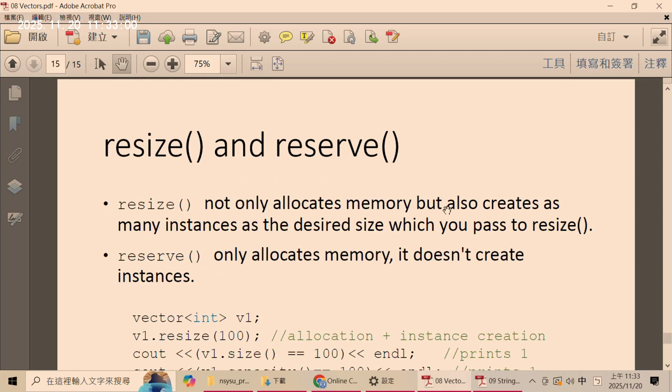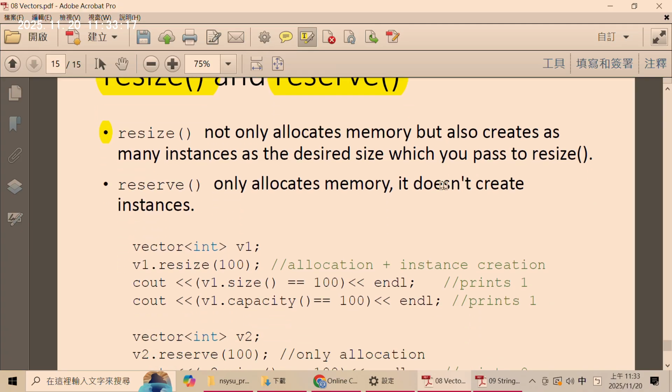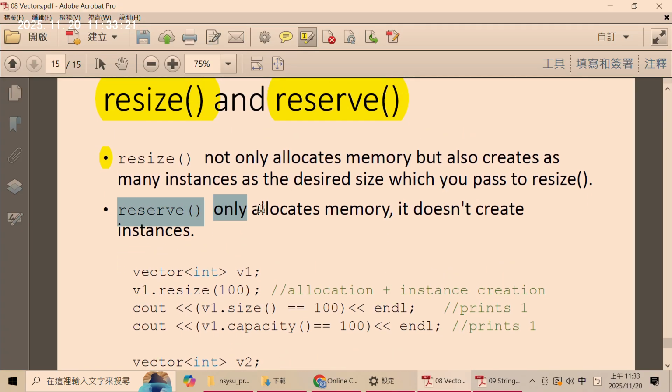Next, I will introduce another function related to memory allocation. We have two member functions, resize and reserve. Resize means you want to allocate memory and create elements. Reserve does not create elements.